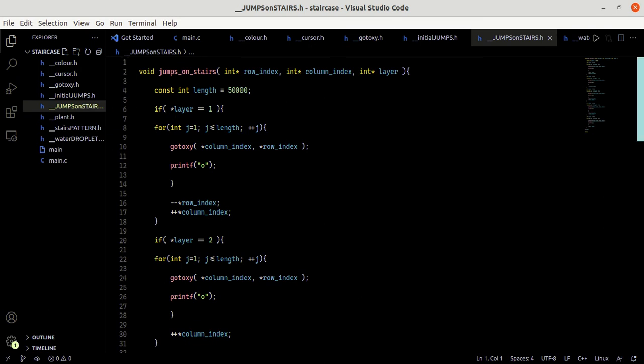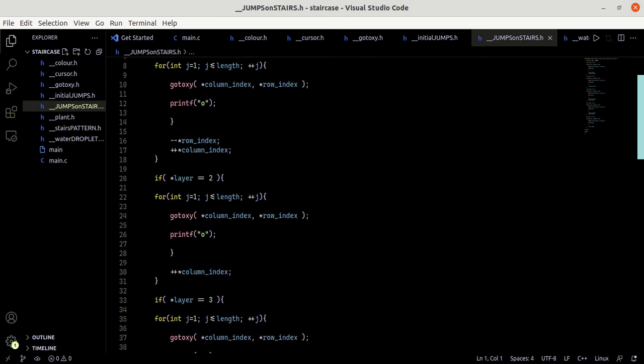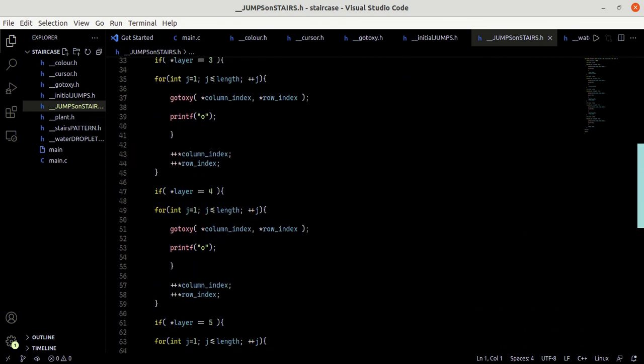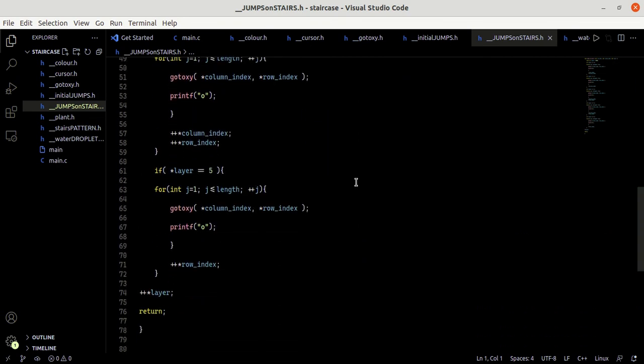So you can see how I've created the function. It is basically if statements. You are getting out of it, and then the layer will change. The value of layer keeps on changing. So in each loop you will get either 1, 2, 3, or 4. In this manner it beautifully causes the ball to fall on the staircase.